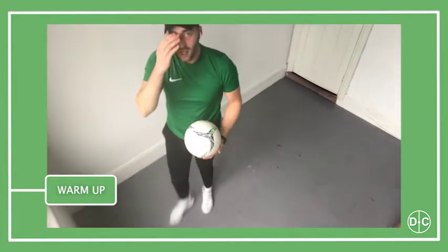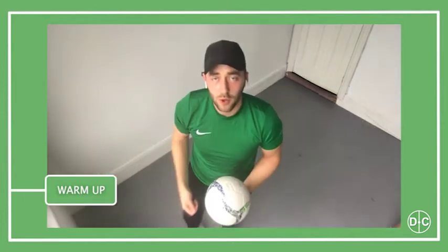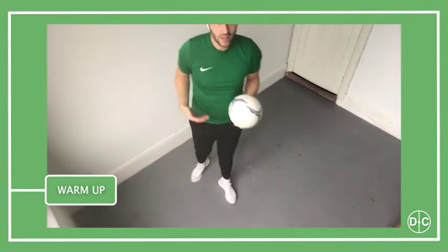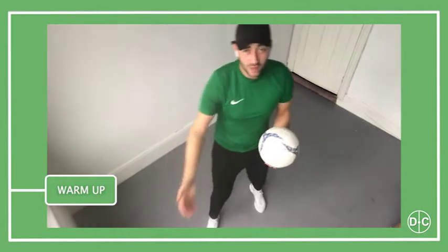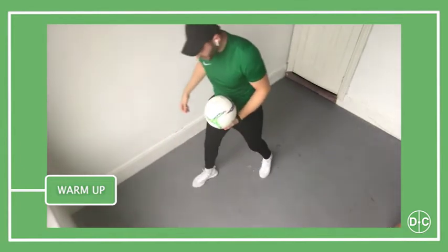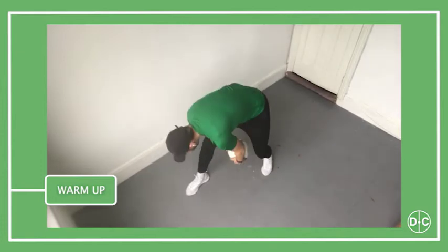Okay, so again, another good one, like I said, to make rapid movements, a good coordination one, and again, very effective for goalkeepers, but getting us nice and warm now, getting our bodies nice and loose, ready for our activity. Cool, final one.